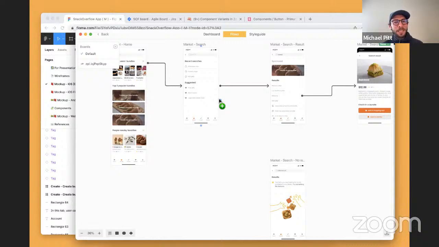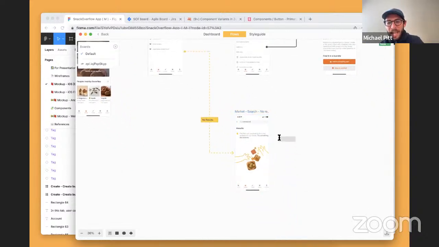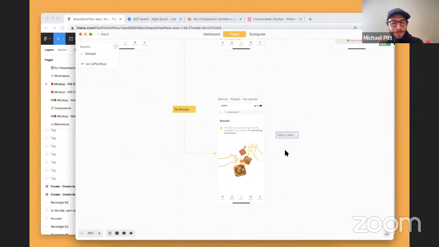But what if I want to communicate, say, a no results, an error state, or anything else? How would I do that? Well, you can create a connector. You can change the color, maybe red for error, yellow for no results. You can change it to a dashed line, and you can even document it too. I can add floating labels here too. So maybe there's something specific that happens on this screen, like the hand waves when you click it. I can document that.